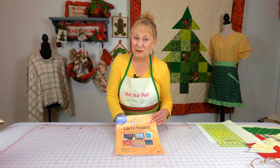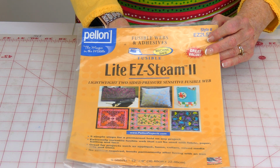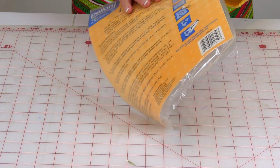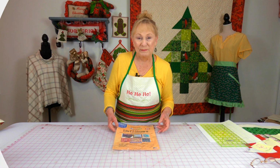Okay, let's get started. So that we can get the fabric design to stick to the background fabric, I'm going to use a product by Pellon. It's called Light Easy Steam 2. And on the very back, it's got very detailed instructions. So if you can't remember what I said, refer to your package.